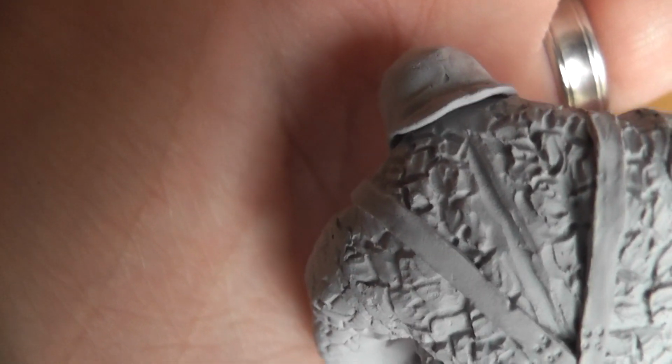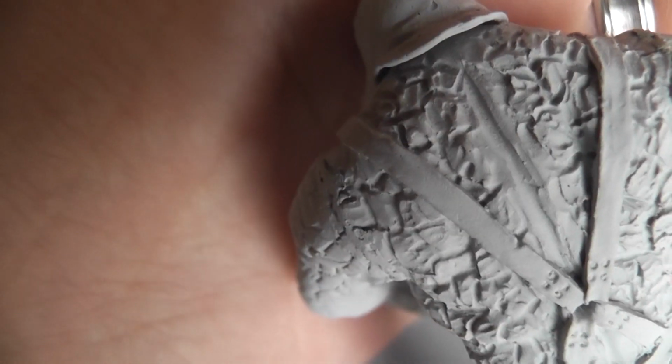It's also very much an issue with metal, I remember in the past. But having put together a load of big Forge World kits recently, like the Gundabad Trolls and Ogres, it's a bit of a hard bump down to earth when you put together one of these. You go, oh, I actually need to do a fair bit of green stuffing on that. But it wasn't too bad.